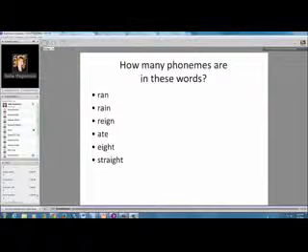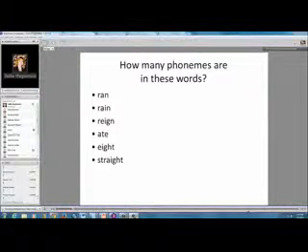R-ain. Now, let's go to the word 8. How many phonemes are in the word 8? You're exactly right. We hear 8. What about the number 8? Exactly. It's the same thing. It may have more letters. It may be spelled differently. It may have different letters representing the phonemes, but it still has two sounds.